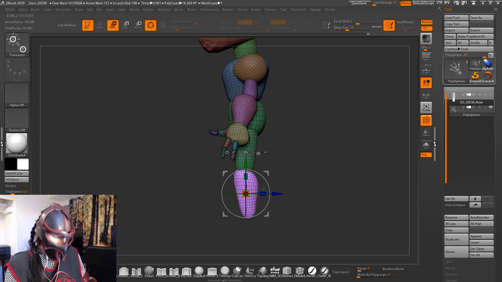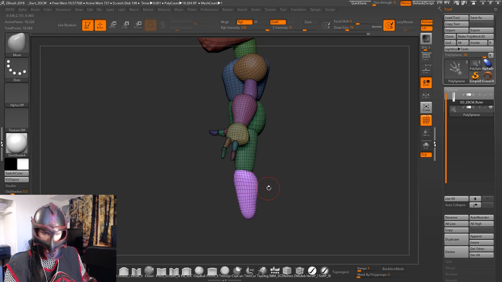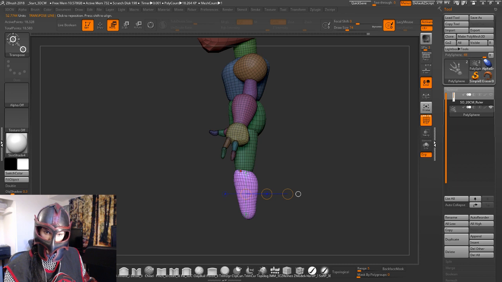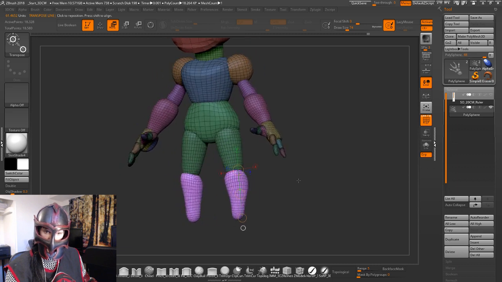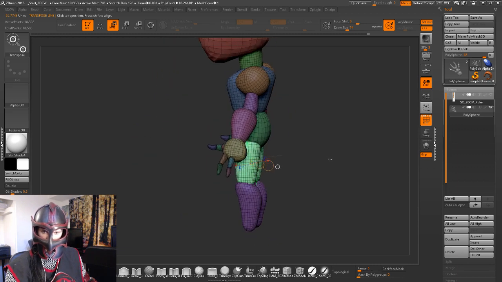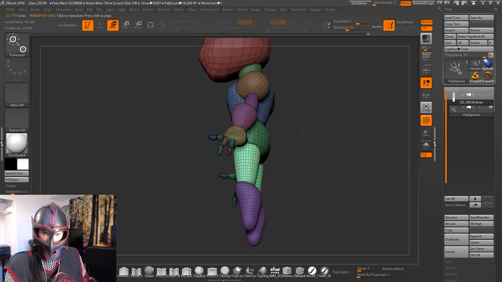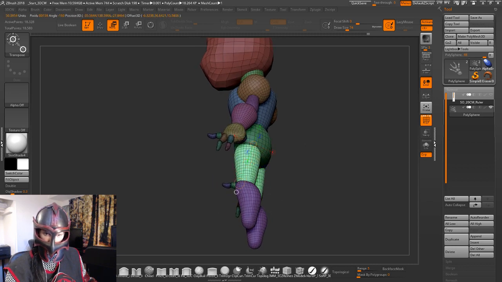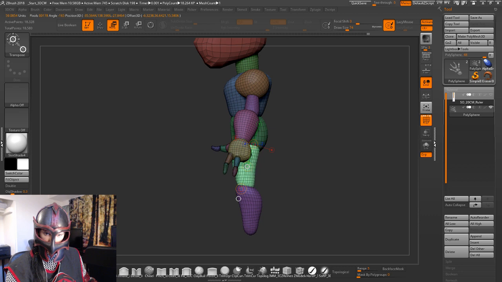Okay, with this area, I like to curve this just a little bit, and with the upper leg, I like to do it the other way, to where it's more like that.